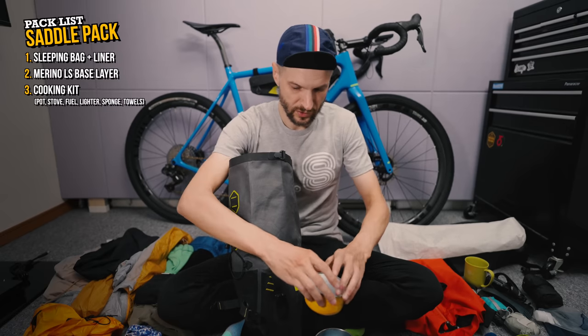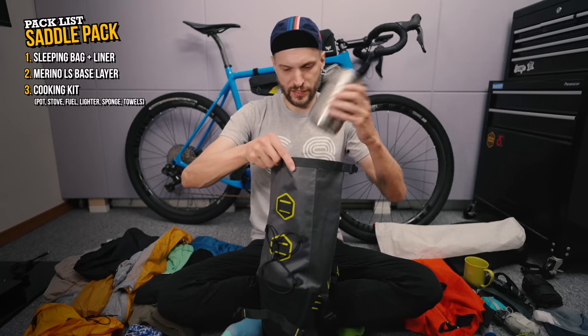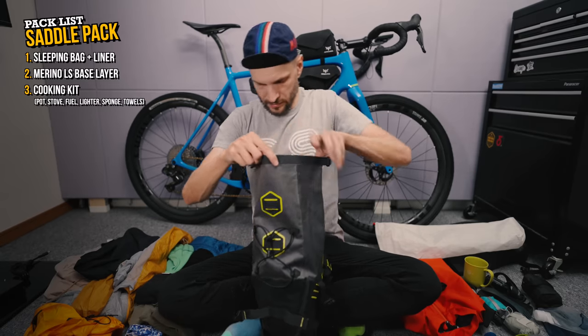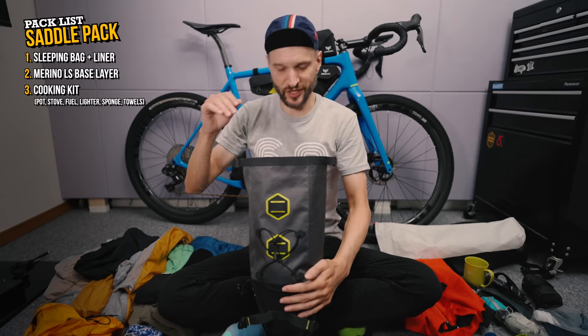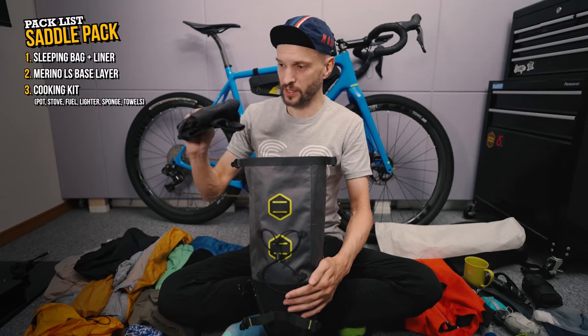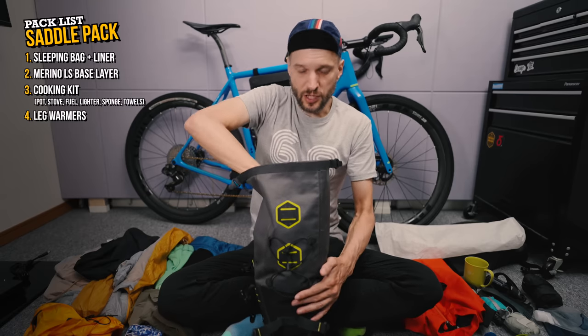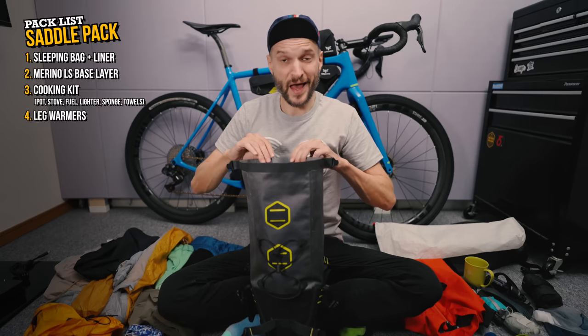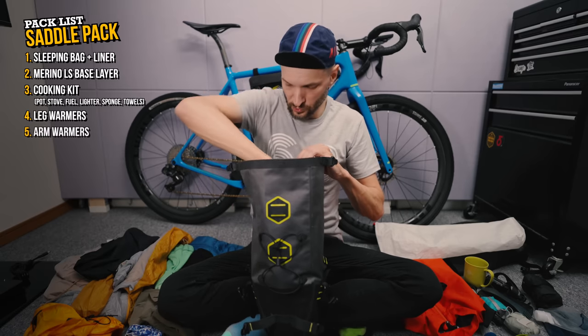You never know when you need paper towels for all kinds of stuff. That simply goes in the bag. Like this. And around this, to take up the dead space around, I will put more layers. And to start with, we have leg warmers. That will work awesome both in camp and in the sleeping bag when it gets really cold. I will do the same with arm warmers.